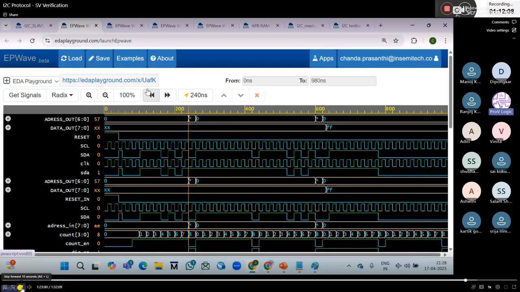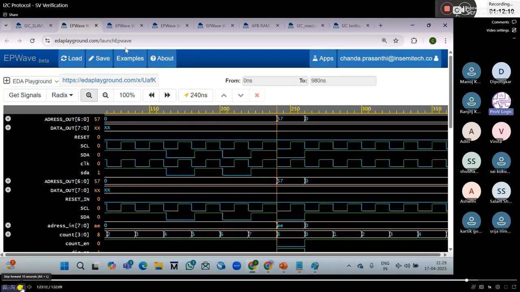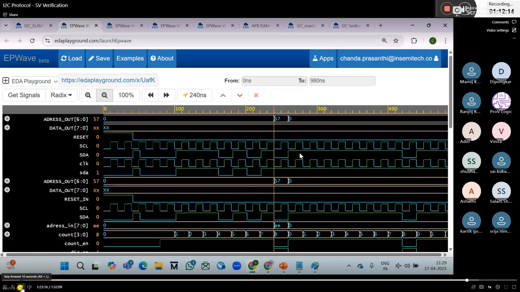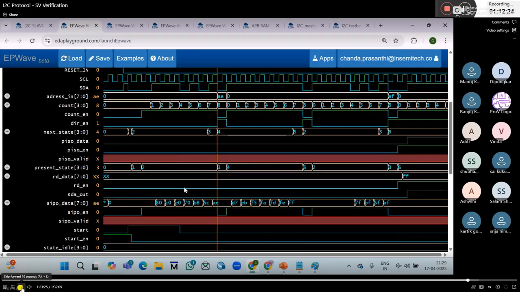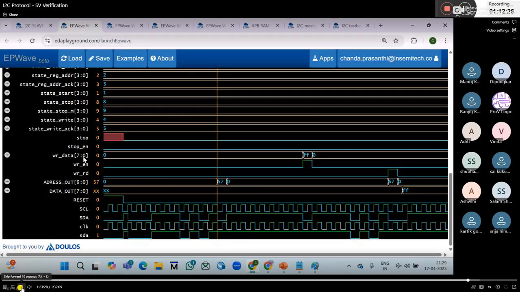What is the output here? Also correct. 57 FF and output write data FF and data out FF, both with address 57.